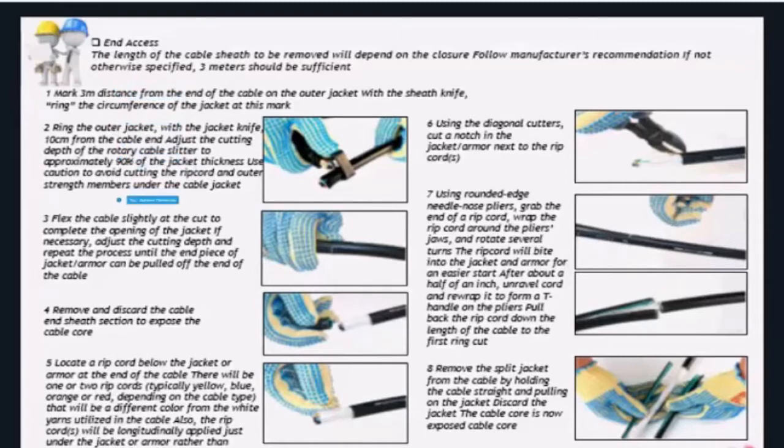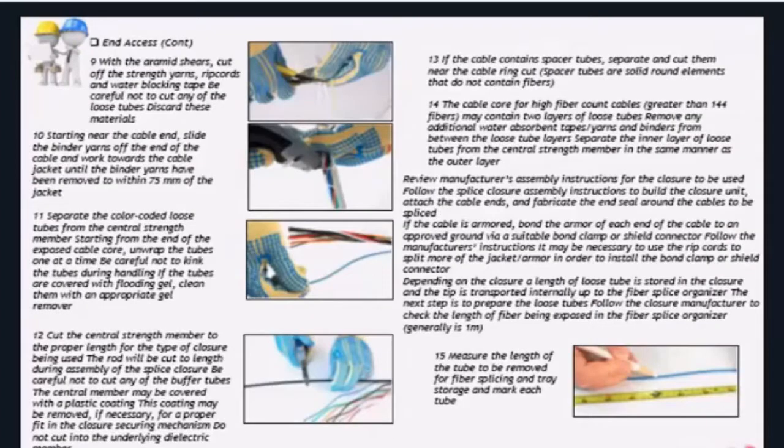Locate the rip cord and then cut a notch at that point. A little notch with the pliers is enough and then by means of the round pliers, round the rip cord and push it so you are stripping the three meters and then you can easily remove the outer sheath. Once you have the sheath removed and you can see the inner components of the cable, you have to remove all the elements that you are not going to use. All the support elements, water blocking tapes, rip cord, strength yarns, aramid shears, all those things that you don't need. Just keep a little bit of the strength member for installing the cable inside the splice closure.